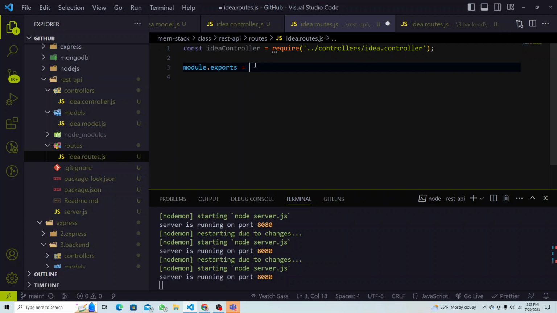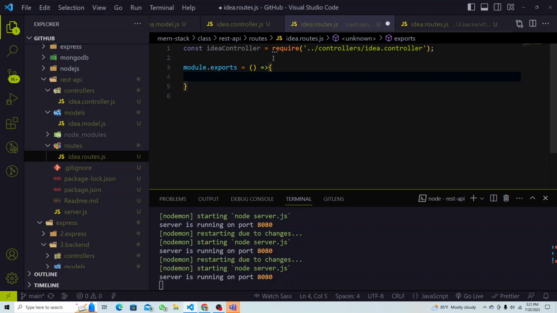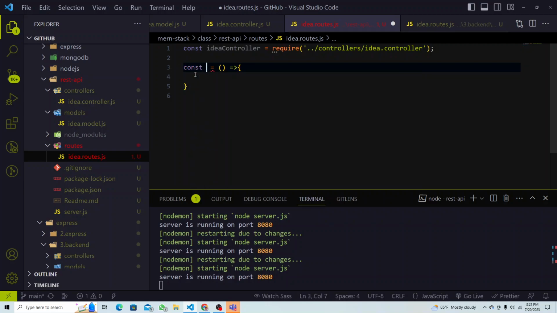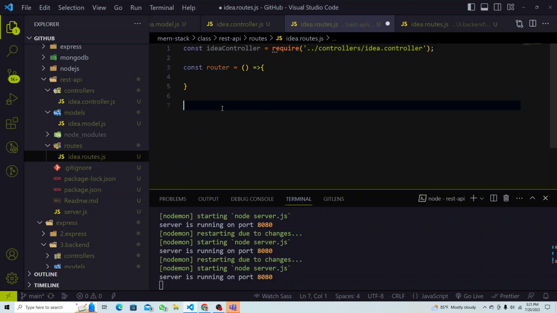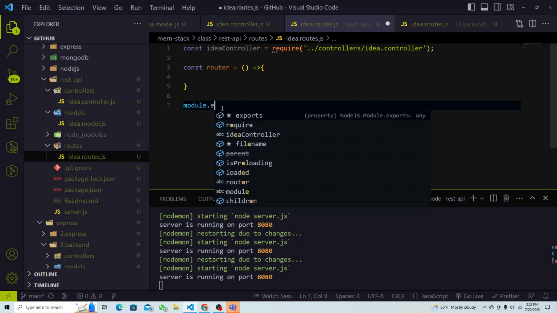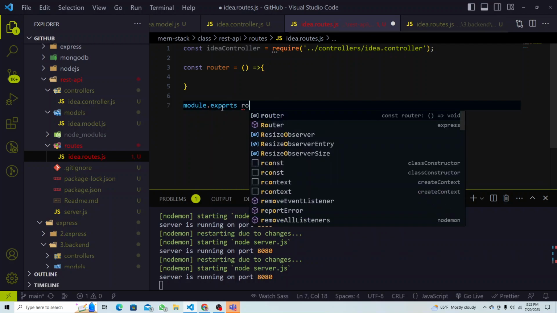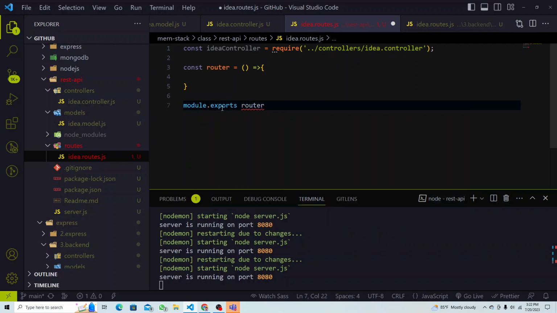So either you write the whole function and export it, that is one way. Or you can say const router equal to this, and then module.exports equal to router.